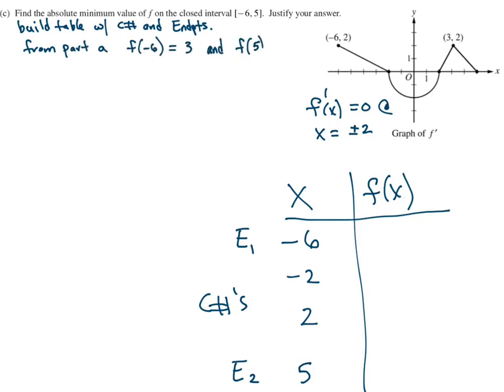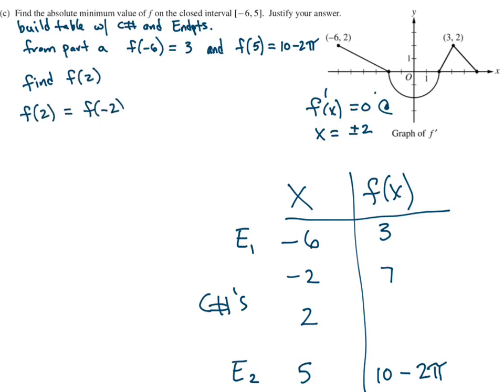So we're doing pretty good on that. I got those two in my table, so I just got to find some function values. The endpoints, they actually already had me find those from part A. So f of -6, I already found that, and f of 5. So I just imported those from part A. So we're good there. The tricky part is how to find those other two. Well, good news is -2 they just gave us, so that was good. But 2 is a little trickier.